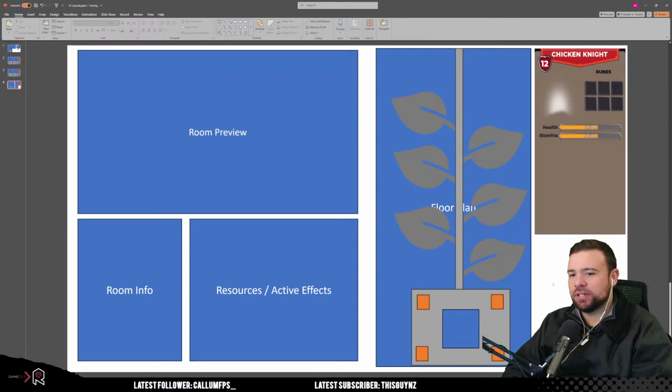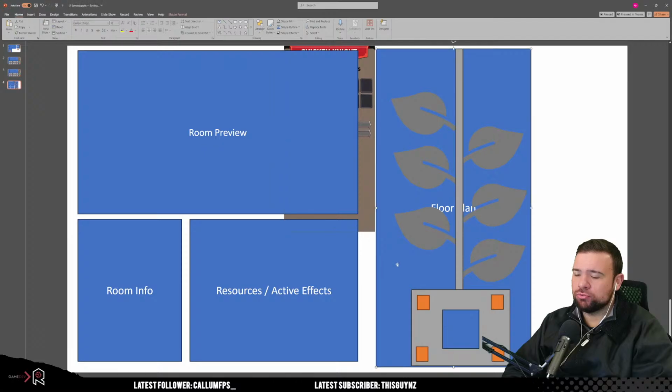Okay, so now we still have all this space in the corner for something. I guess this will just be a button. A button space.